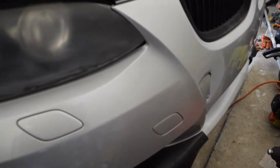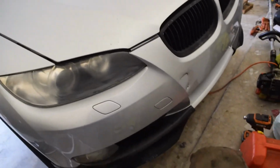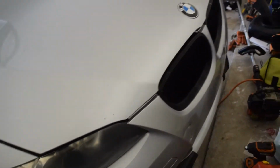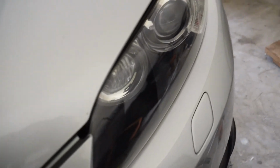I also sanded this headlight so I can throw some clear on it and then make it look better. This one's been dim, you know, because it's the one that's original to the car. This new one still looks new. So yeah, I'm trying to make it a little bit more matching. Oh yeah, that's what I'm doing.